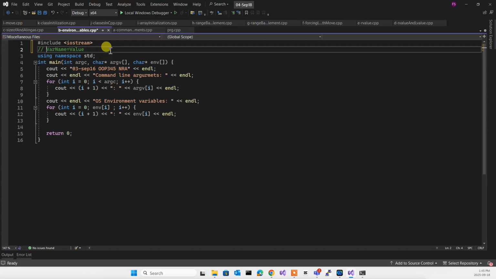So a C string. When I say C string, what do I mean? What does it mean, C string? A character array is fine, but what is the difference between a string and a character array?